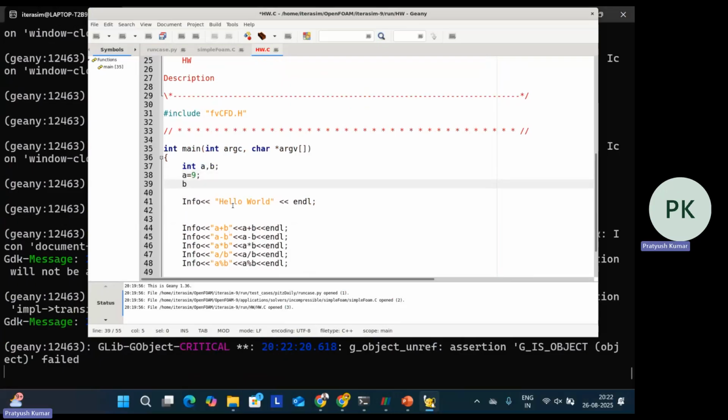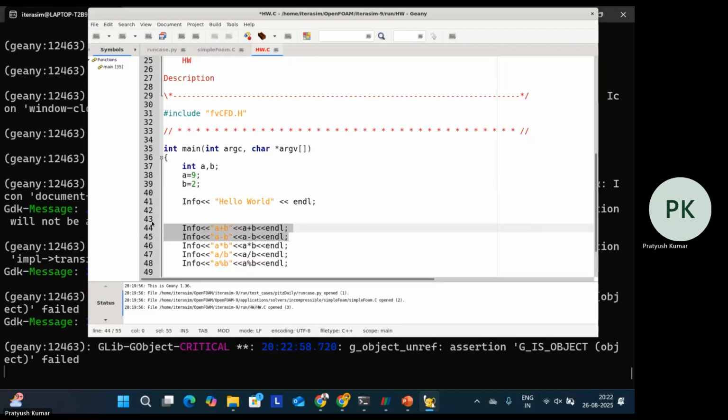And then let's define b is equal to 2. I'm also printing the value of a and b.